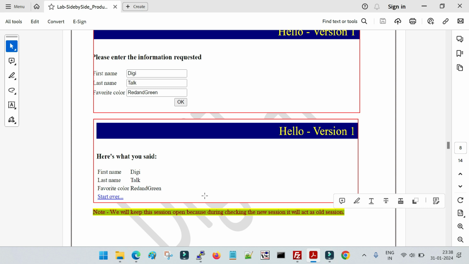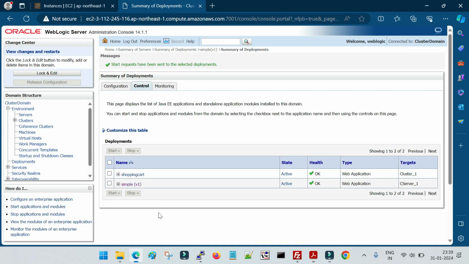That means once application version 2 is deployed, you should be able to access the previous session which was earlier connected to version 1, and similarly when you access the application again, it should go to the new application. That will show that both of the applications are still active at that time, right? So let us go back and let me try to access the application first.